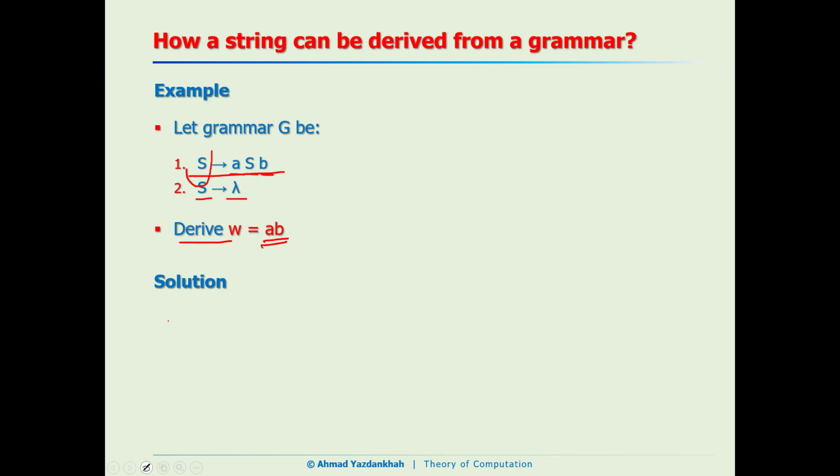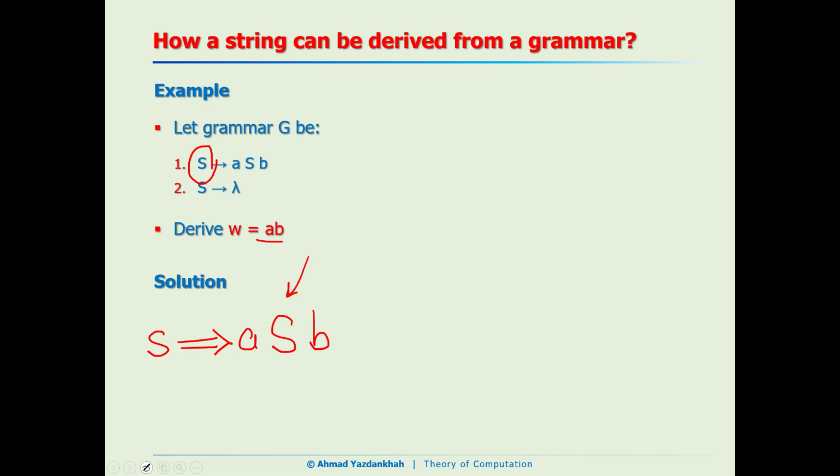All right. How can we derive this? We always start from the starting variable. But if I start with this one, it already derives the lambda, so I cannot go further. So definitely, I would need to start with this. I would say S derives ASB. Okay, so this S, which is a variable, can be substituted with something else. So this is a recursive operation.